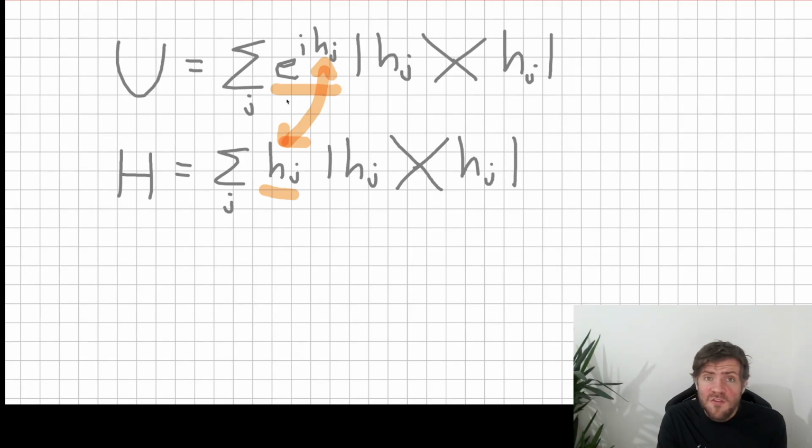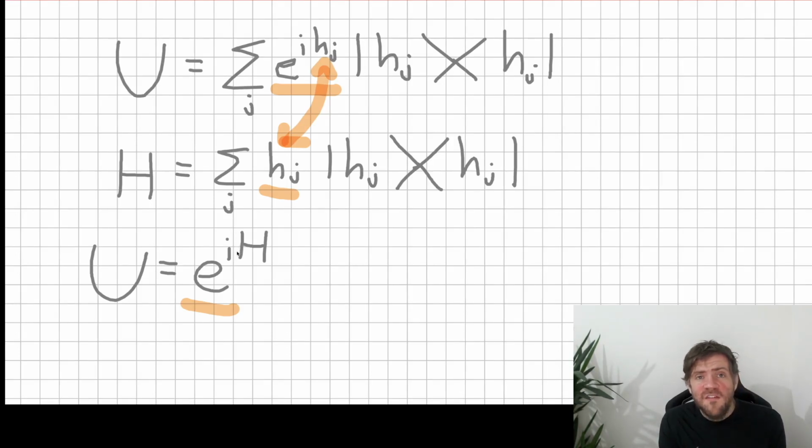So this means that for any unitary, we can define a corresponding hermitian, and for any hermitian, we can define a corresponding unitary. And in fact, the way we write this down is to say that we can get a unitary, which is e to the i times a hermitian, where here this exponential is defined in the way that we do the exponential of a matrix. You know how an exponential is defined in terms of its Taylor series. If you just plug in the matrix into the Taylor series, that gives you the exponential of a matrix.